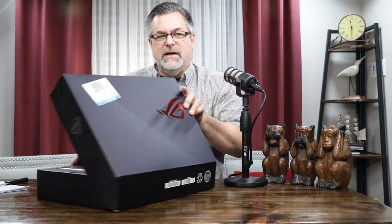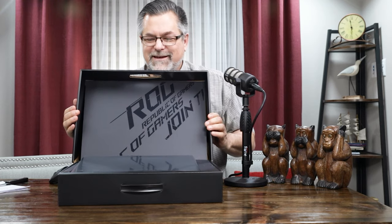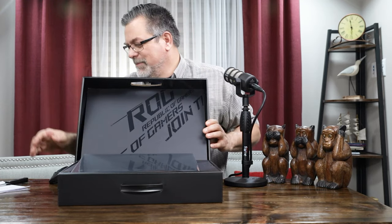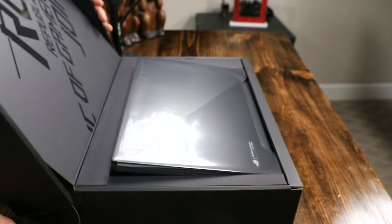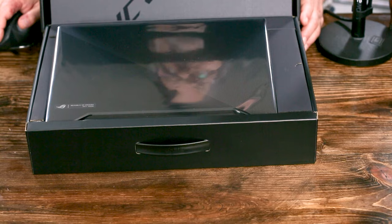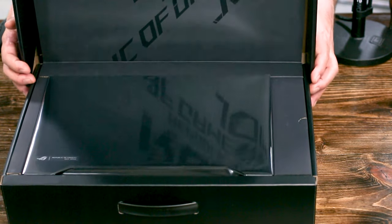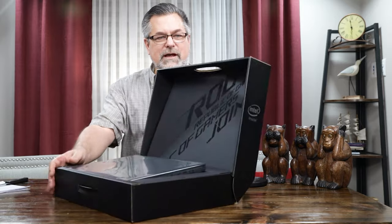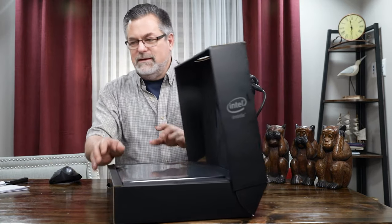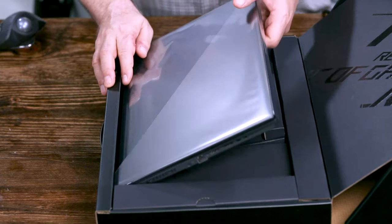One of the things I love about the Asus boxes is when you open it up, it kind of presents the laptop to you. It pops up out of the box. Here's a better view of that from the angle. So it pops up like that. And it's a great looking box, as you can see right here. So I love how that pops up as you open the box. That is pretty cool. So flip it over here and we'll pull it out of the box right here.